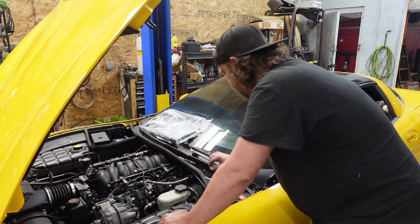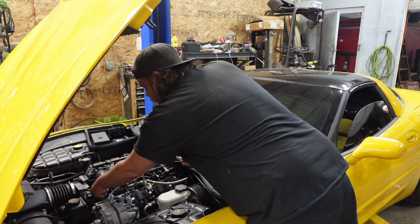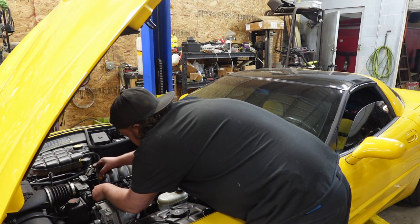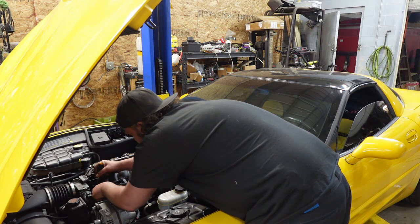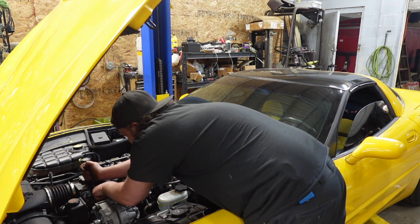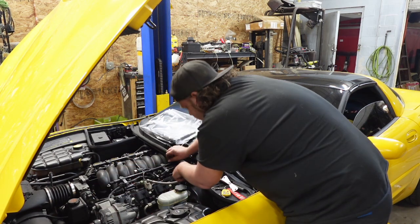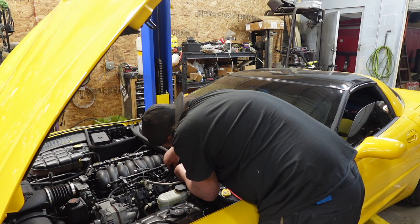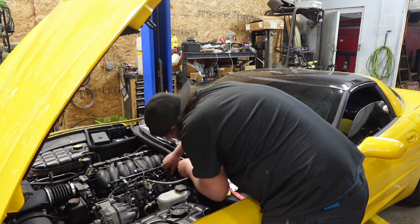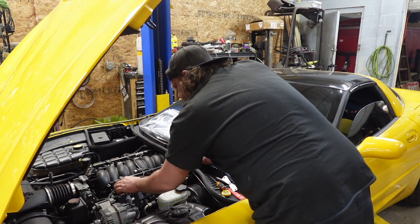All right, evap lines, let's disconnect these. They're simple enough, you just push and they'll disconnect. Like I said, I'm taking off my throttle body, so I'm going to disconnect it from here, and then in the back, push your little tab in and it'll get out of the way. Same thing back here. And this one, push the tab in, and it will release like that. So then this whole unit is going to come with the throttle body.